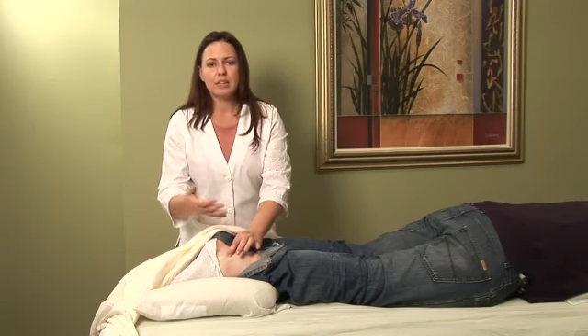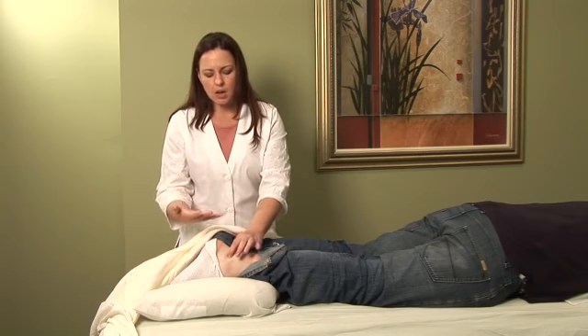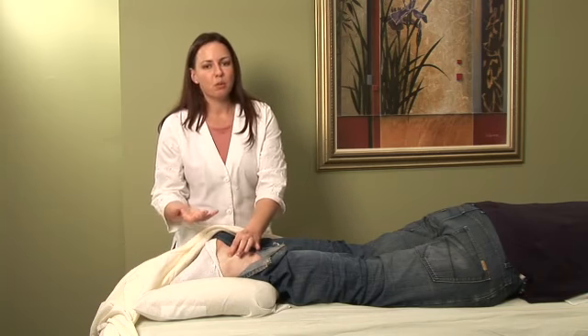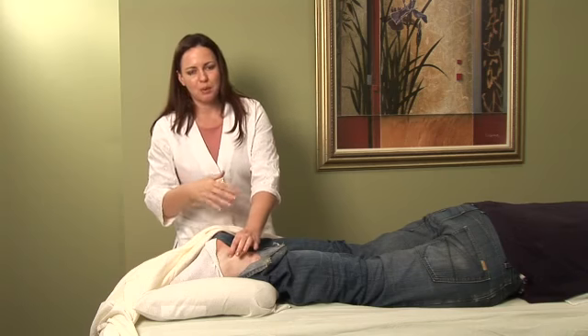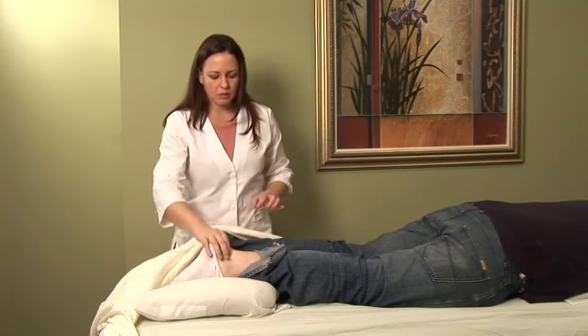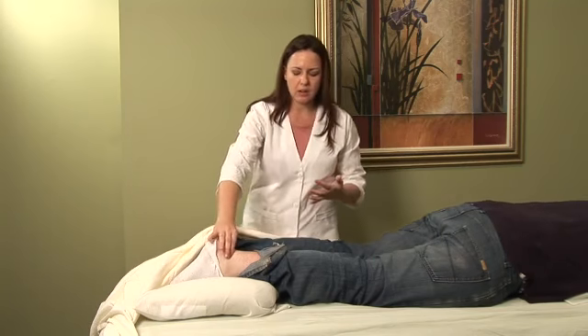If this is really inflamed — let's say that you ran on it — Achilles tendonitis definitely tends to be from overuse. I always try to tell people: give yourself a break, take a couple weeks off of any intense exercise or being on your feet for long periods of time.